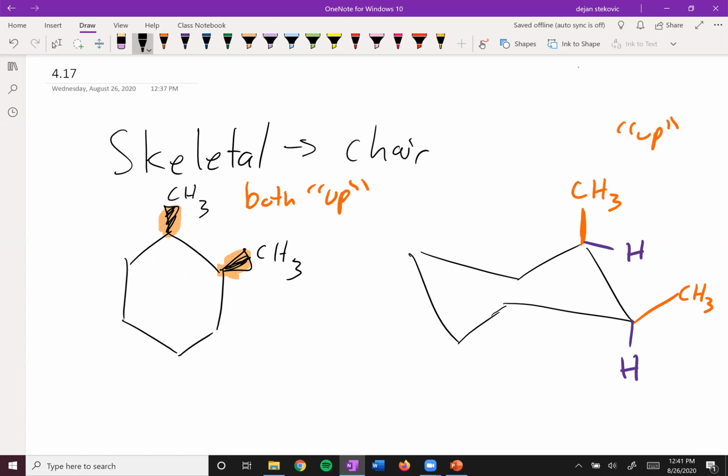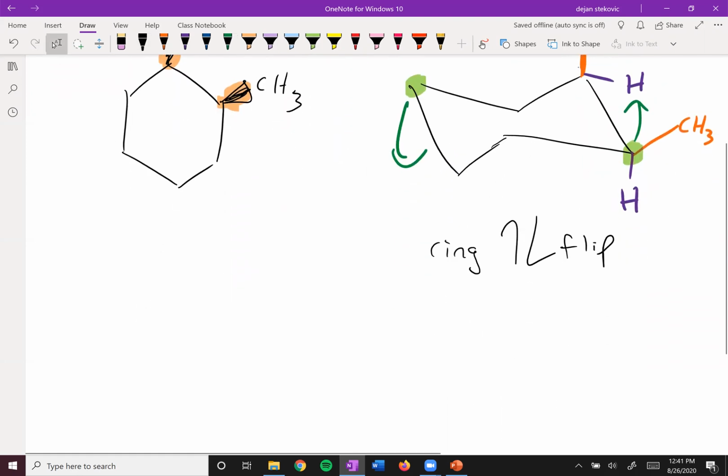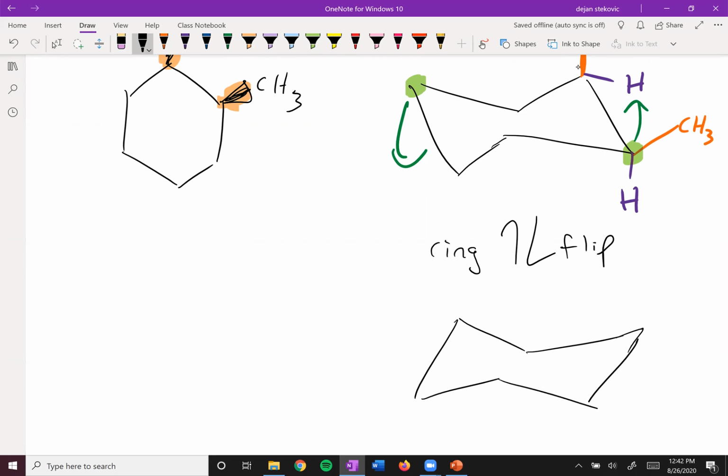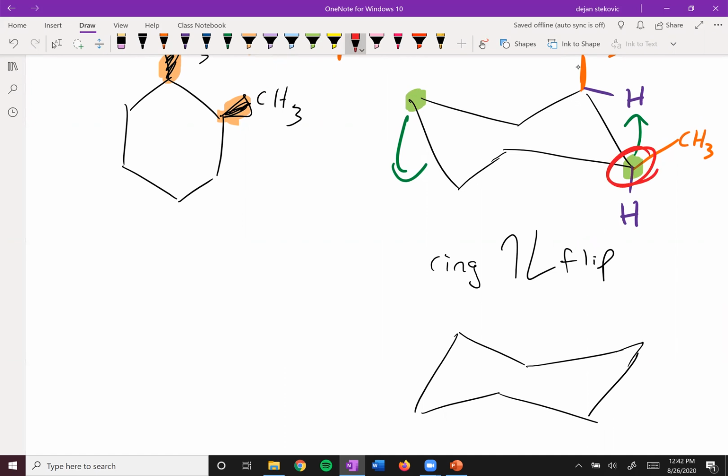And then we can, of course, think about doing a ring flip here. This carbon over here is going to come on up. This carbon over here is going to come on down. And everything will be shifted one over. Draw our lines facing the opposite direction. Connect them over. And now we think about this carbon over here is now this carbon, and the axial and equatorial positions have flipped. And so this methyl group was equatorial. Now it is axial.